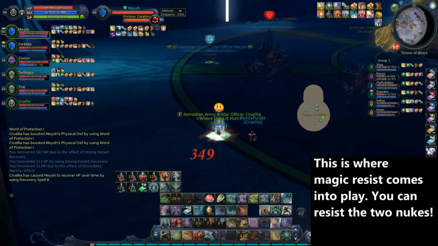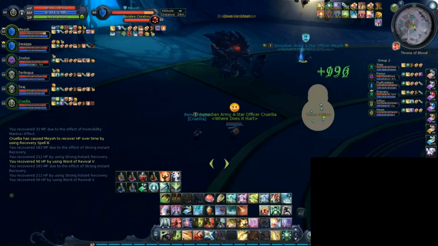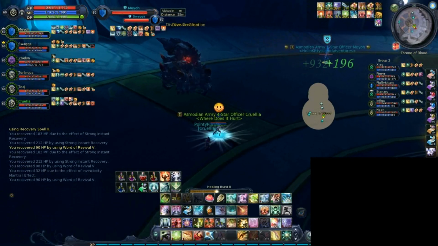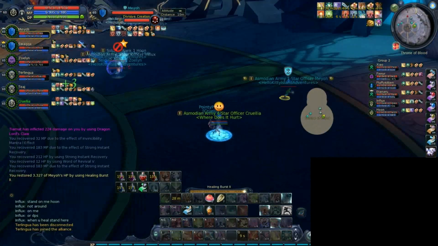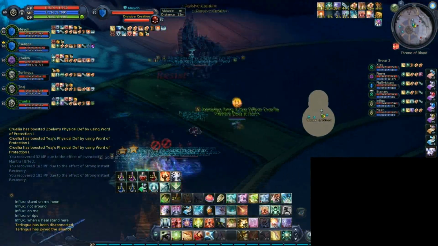At any rate, our Templars are pretty much going to be running around and kiting them. As you can see, my Templar is resisting some of the stuff, but he's still getting hit pretty decently. Also, it's important to protect, or at least for a Chanter, pop Word of Protection so that they get more elemental defense.